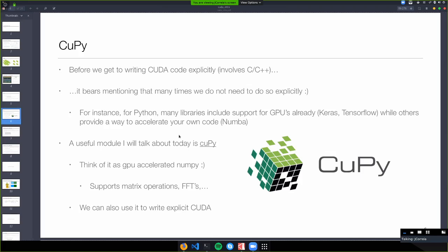Note that it's not the only Python module that has support for GPUs. For example, Numba allows you to use GPUs as well in a completely different way. And often you have some modules or libraries that already use GPUs for doing their own thing, like TensorFlow or Keras, etc. So a few of the deep learning stalwarts.